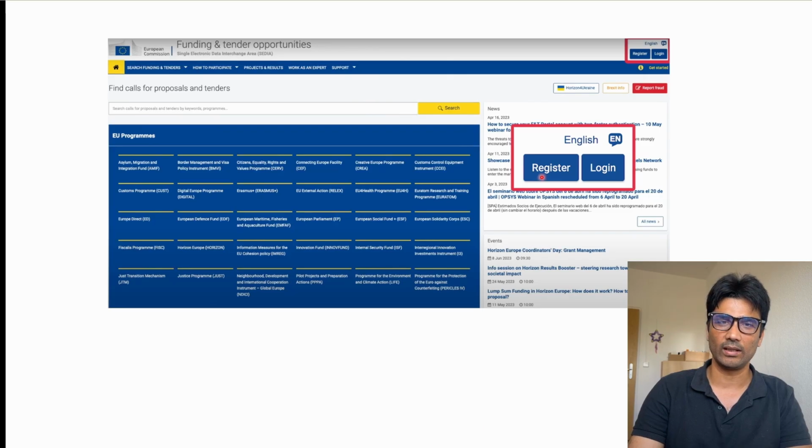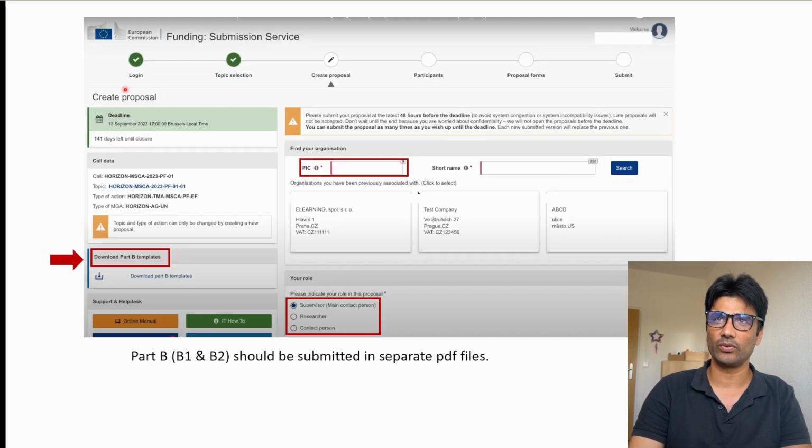One important thing that I want to tell you here is, when you register, use the email that you will be using throughout your application of MSCA, because if you use a different email later on, this will create a dual account, and this might create a problem for you. So it's very important that you keep the same email when registering and logging in throughout your application process.